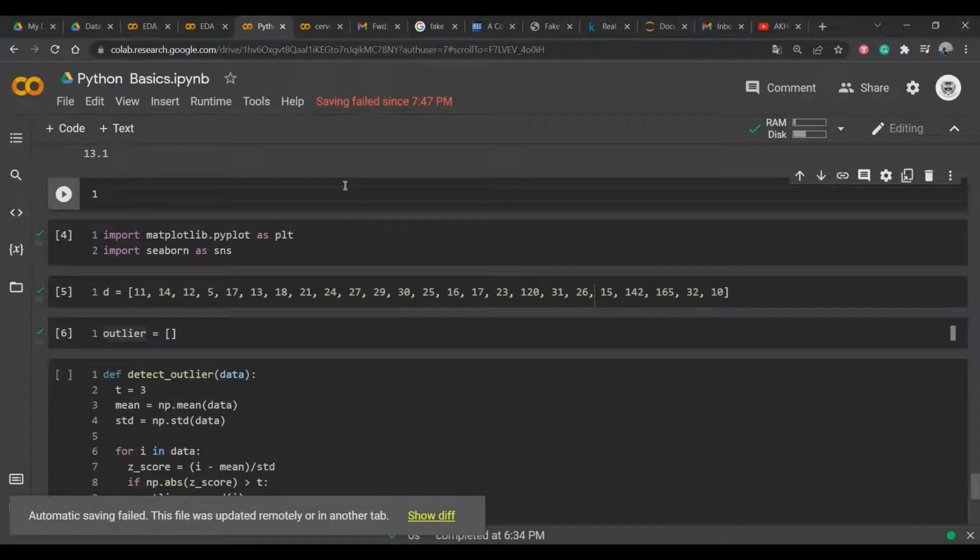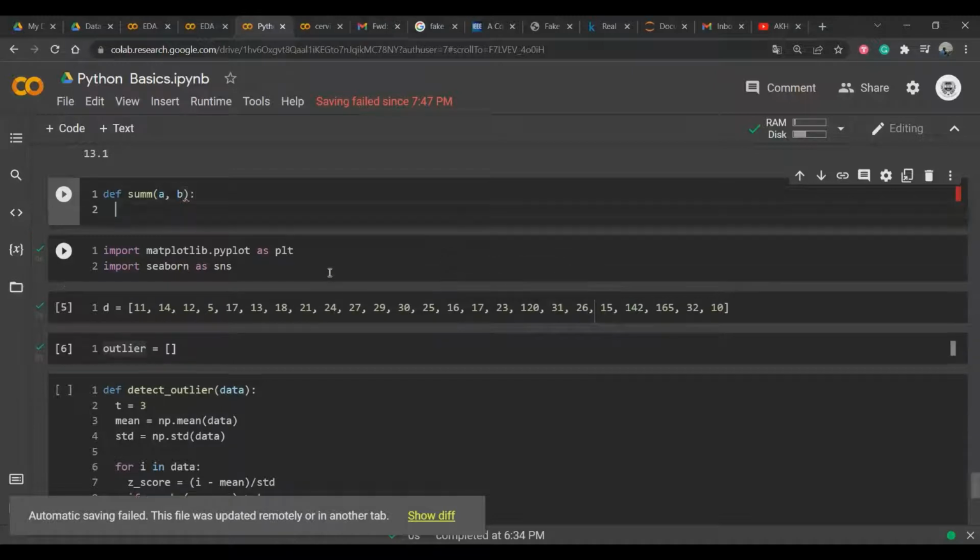And that is what we are trying to do over here. So just try to understand this function, guys. How can we create this kind of function? We can use the def keyword. Because we want to perform a summation, it will be between two numbers.